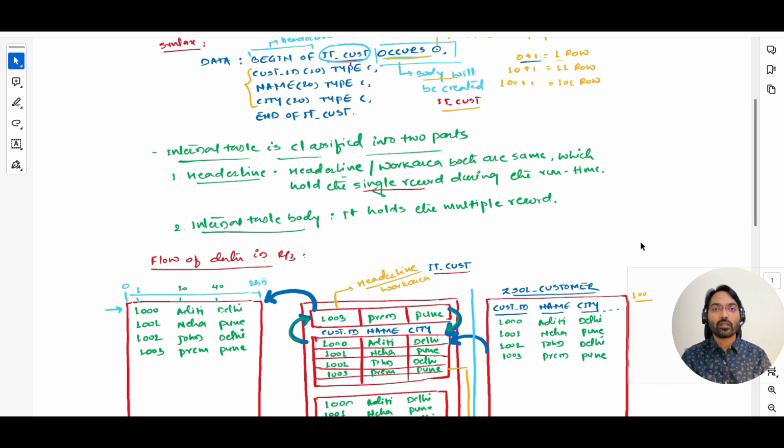But what if you don't get that much data from the database as you have declared? You have declared 10 rows, or maybe 11 rows, and from the database you're getting only 3 rows. Then the remaining 8 rows will be empty. You're unnecessarily reserving memory. That is a wrong thing. You're unnecessarily consuming memory, and that may impact performance.